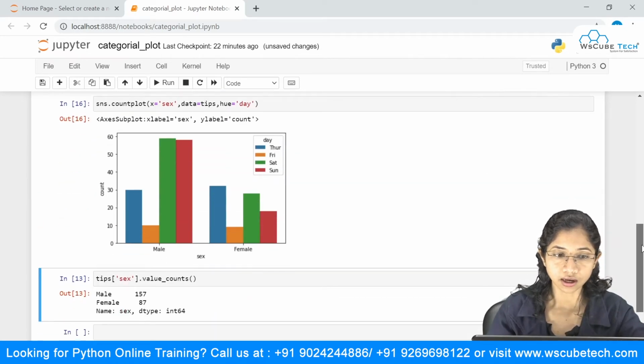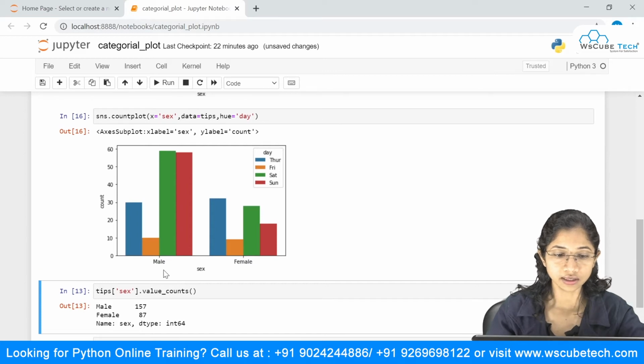So this is nothing but our count plot, and you can see this is the legend, and it says that on Thursday. So just observe here. On Thursday, this is the number of males counted, then on Friday this is the Friday number of counts. Then you can see that on Saturday the count is much higher, of the male category I am talking about. And at the last, on Sunday also it is somewhat near Saturday. There is only a slight difference in the counts.